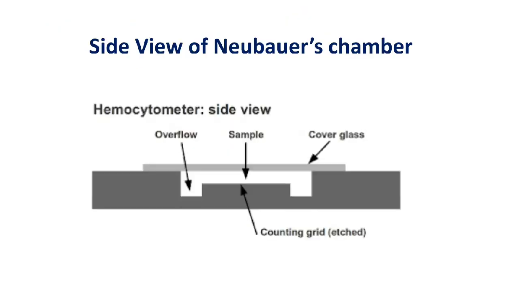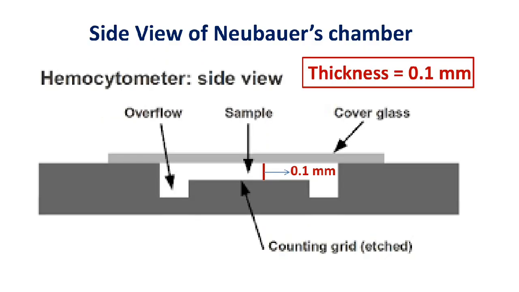We place a cover slip over the central platform and place our sample on the central platform using a pipette. And the sample will be sucked in by capillary action. If the sample is more, then it will be drained into lateral grooves, which separate the central platform from the lateral ones. If we view from the side, then this lateral platform is exactly 0.1 millimeter higher than the central platform. That means depth or thickness of the sample film will be exactly 0.1 millimeter.